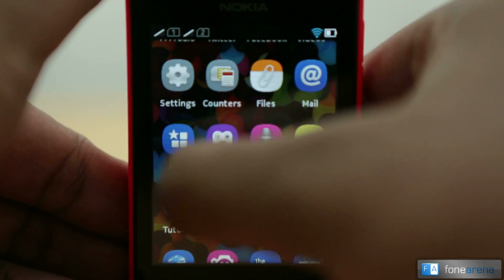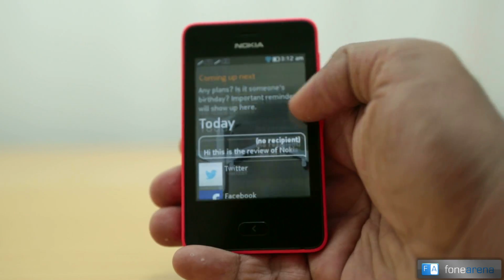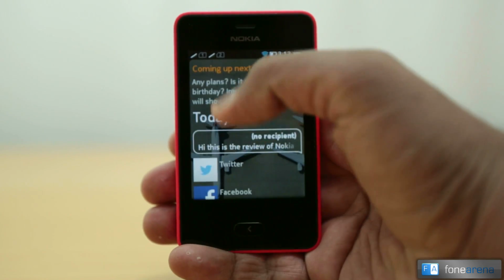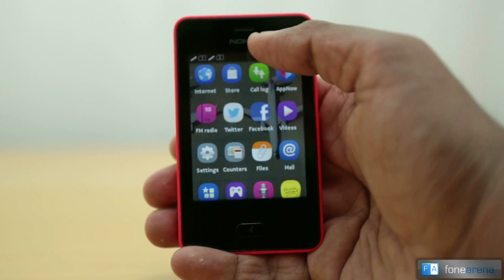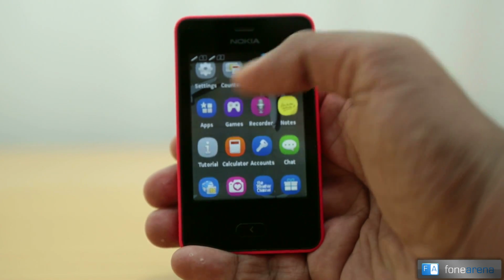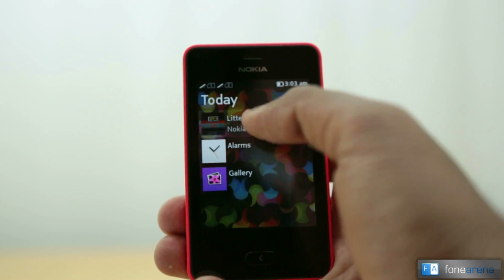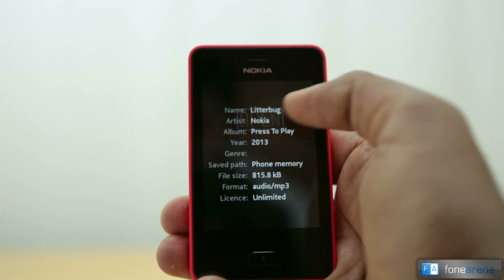As soon as you unlock the phone, you are presented with the app launcher or the Fast Lane pane. Fast Lane is the evolution of the Nokia N9's single pane notification panel. It keeps a track of all activity, including opened apps, calendar events, social networking posts, and more. If you're using the music player, a single line with the name of the track and a one-touch play-pause button will show up next to it.